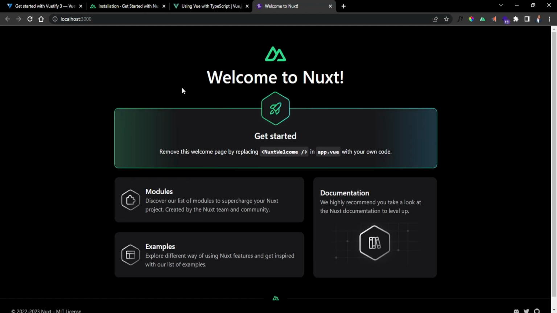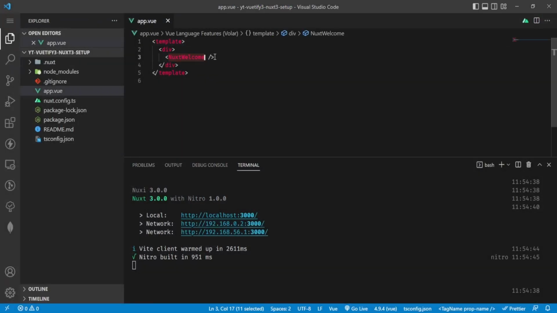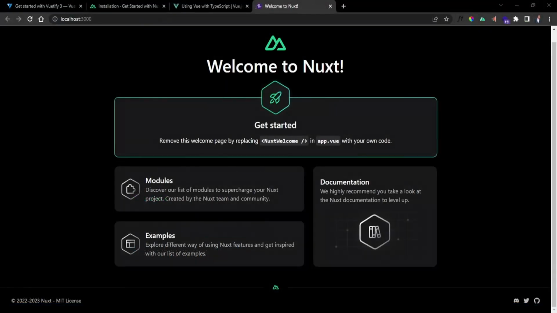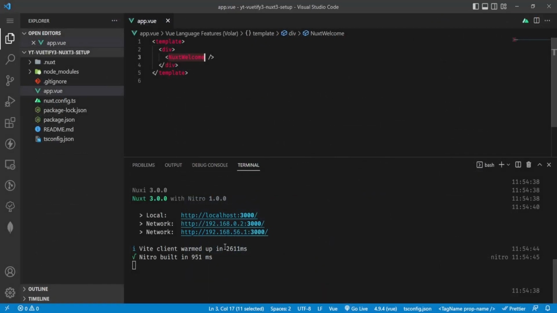This is the Nuxt welcome component that we have here in VS Code. So this Nuxt welcome thing, this is what you get from it. But they actually recommend that you replace it with your own code. So let me just close this for now and head back to VS Code and start adding more stuff.